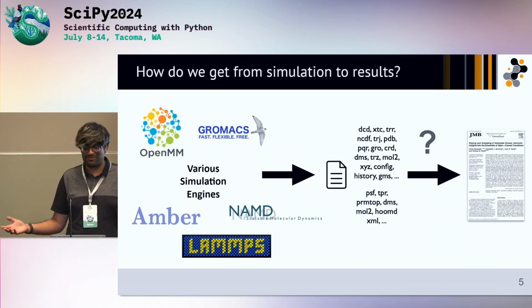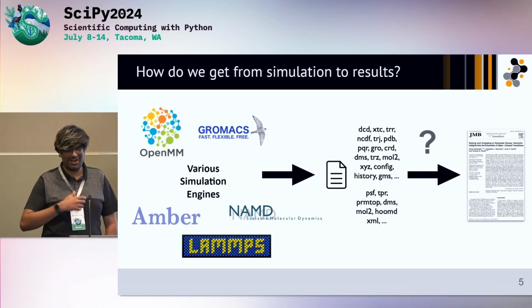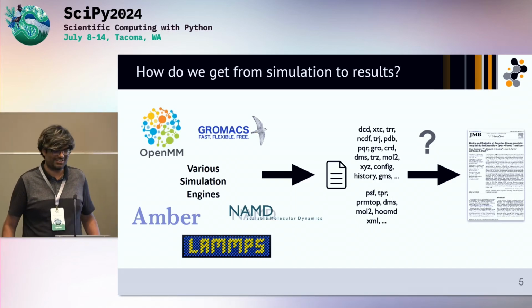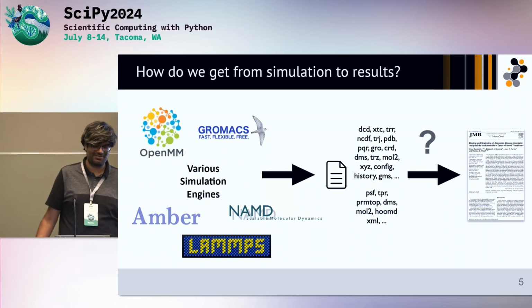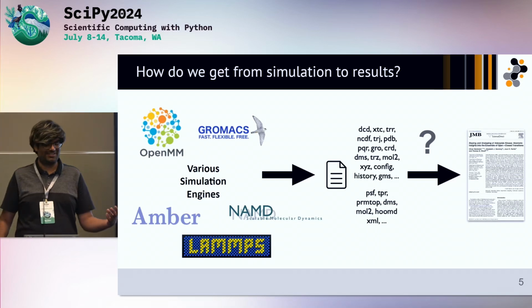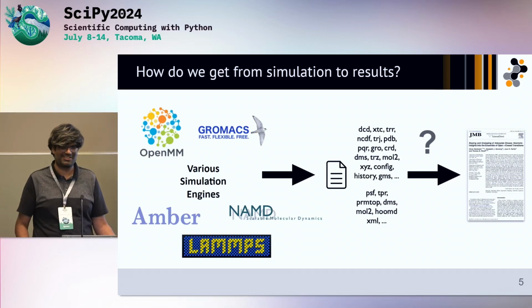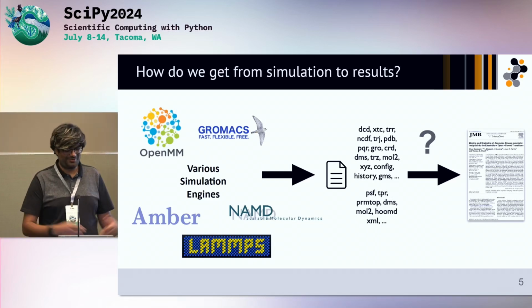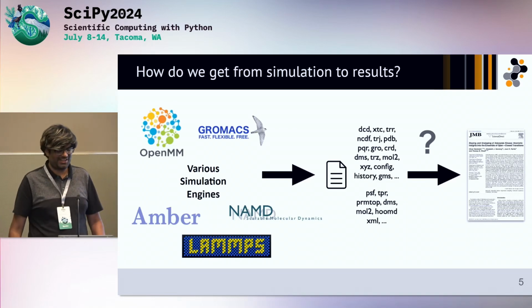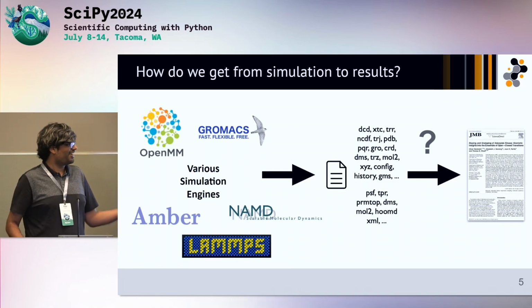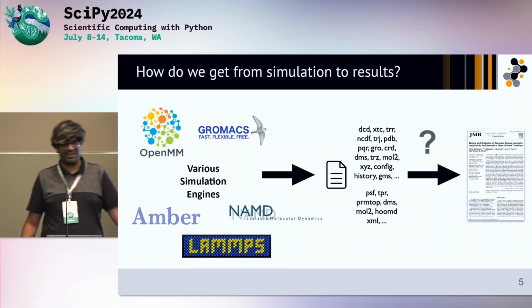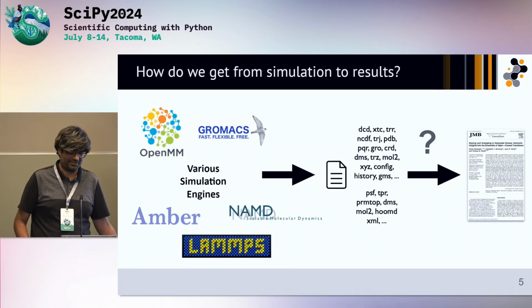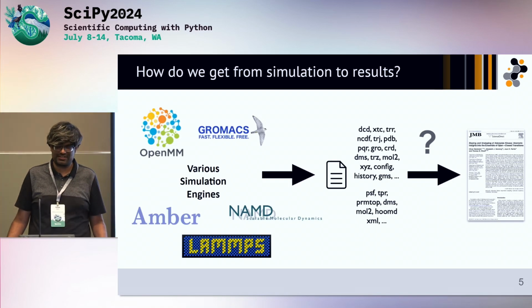Then I will run a molecular dynamics simulation, and I will output my trajectory as some file format. The file format depends on the MD engine I chose, and there is no consistency in most cases, so it will change. So we have this mixed bag of different engines and trajectory formats, and at some point I want to read from these trajectories, get some features, and potentially write a paper about what I found out. And this is where MDAnalysis comes in.